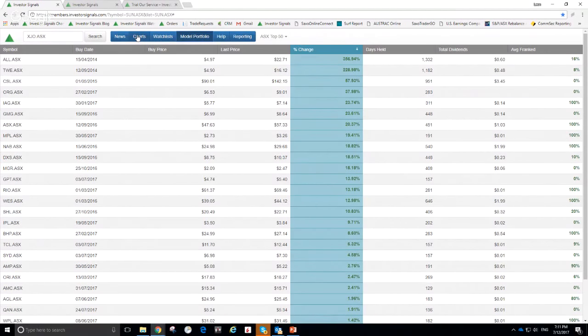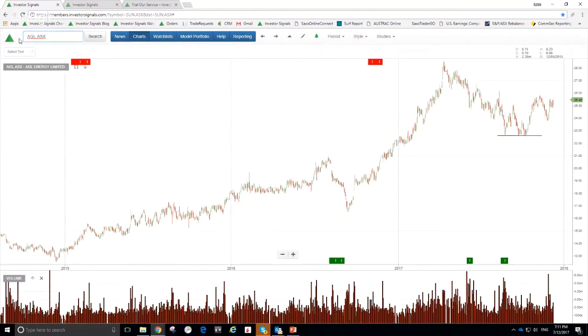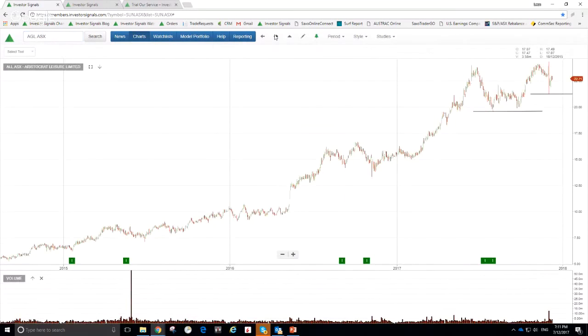So we'll just jump back to the charts and go to the first chart in the routine, which is AGL. So on a daily basis, come in here, select the top 50 watch list, start toggling through the graphs and just having a visual reference to which stocks have got the higher highs, higher lows, which ones have got algo buy signals, which ones don't.